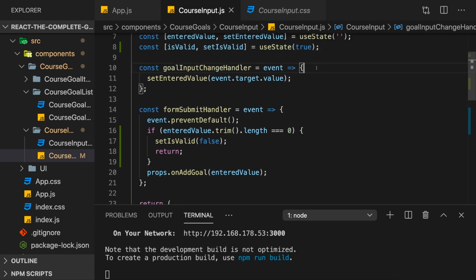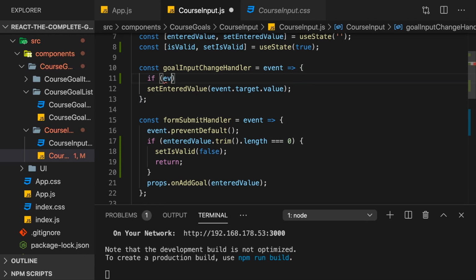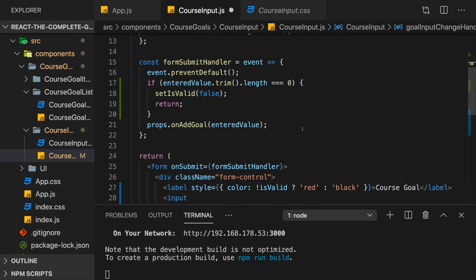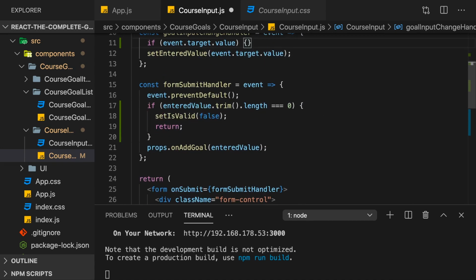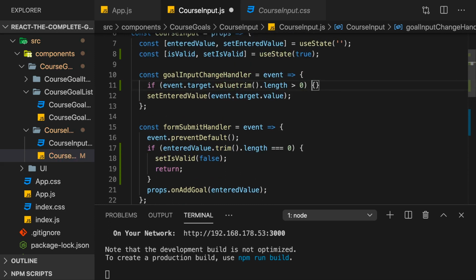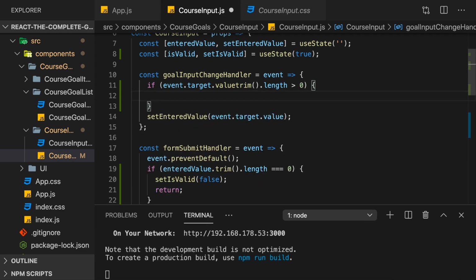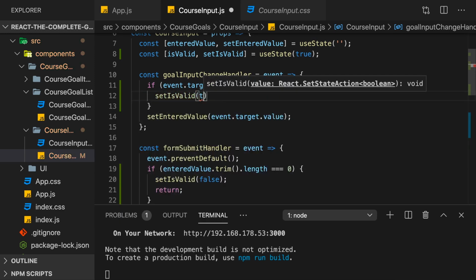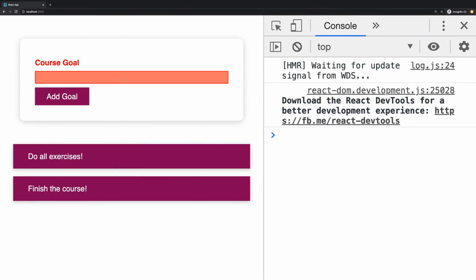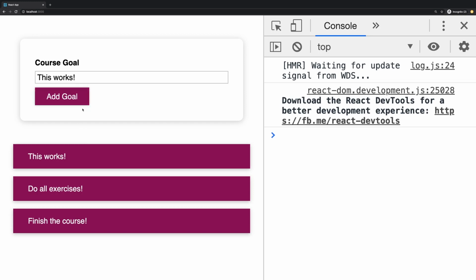Now, to work on that reset functionality though, all we need to do is go to the place where we react to every keystroke. And in the end, we just need to check if event.target.value, which is the entered text, is now basically valid. So if we trim it and get the length, if the length is greater than 0, we know the input is valid, and then we could call setIsValid and set this to true again. And here, of course, we need a dot. And with that, if we go back, if I submit this, this is red, but if I start typing, you see it's no longer invalid. But if I submit it in an invalid form, it of course still becomes red.